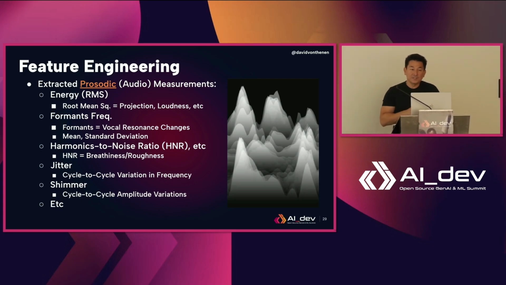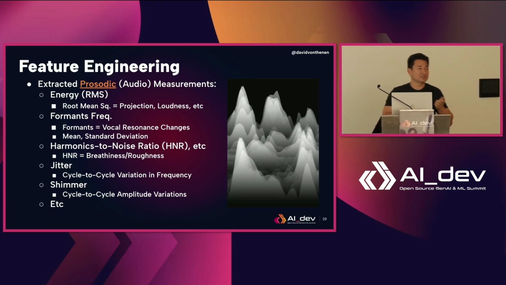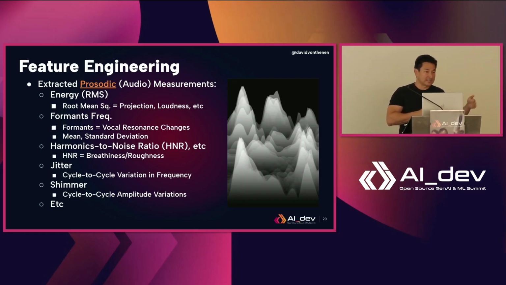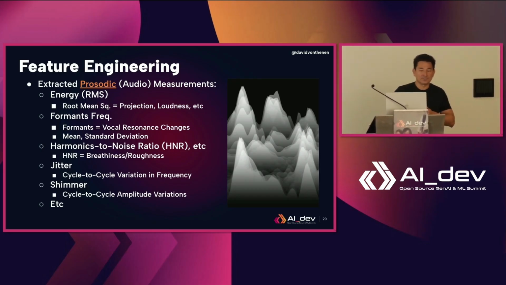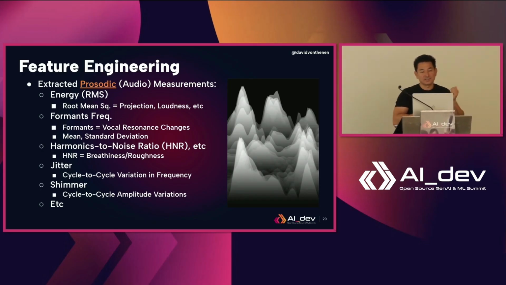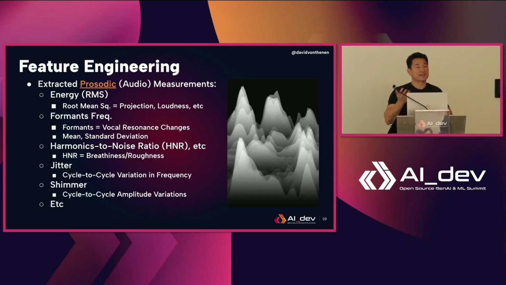And so for the feature engineering part, we need to give hints to our machine learning model. What are some additional hints I can give the audio classifier for an increased chance at predicting whether this is sarcasm or not? So I added in a bunch of other things like RMS, root mean squared energy, which captures projection, like when someone projects, the energy of your voice, a harmonic to noise ratio, jitter, shimmer, a whole bunch of other things added in.